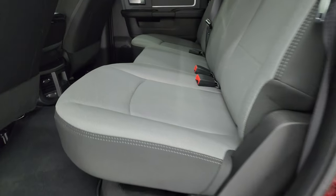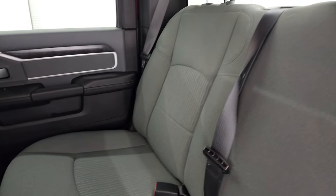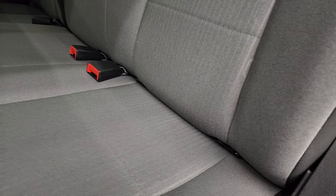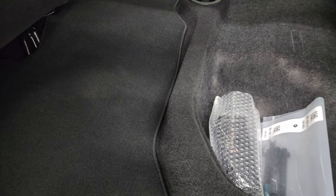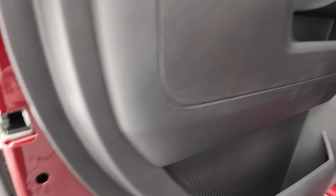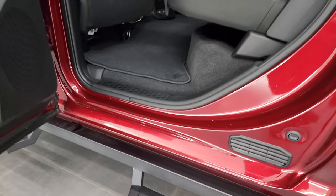The back seats are just as clean as the front seats — no rips or tears back here. It does have the LATCH child safety system for any child car seats you may have, and a fixed glass rear window. There's storage underneath with a receiver hitch reducer and a factory floor mat back here, keeping your carpeting looking like new. Side curtain airbags, and child safety locks on the back doors. All look perfect.